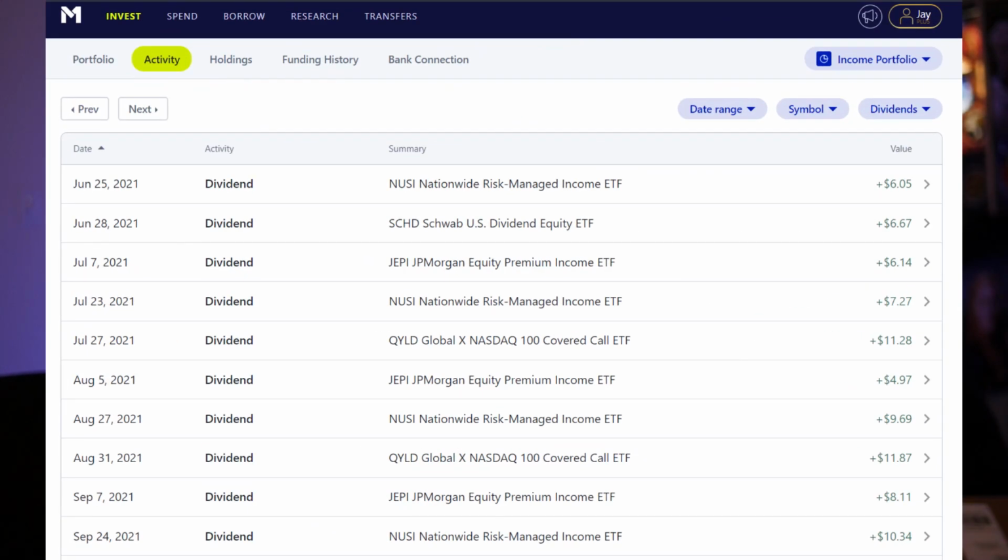But the real reason for having this portfolio in the first place is creating a nice stream of dividends for passive income. So let's look at my dividend history and you can see exactly how this works. If we go all the way back to June when I started this portfolio in M1 Finance, you can see my first dividend payments down here are all in the $6 to $7 range from each fund. But as we keep reinvesting those dividend payments back into the funds, and we keep adding more money every month, those dividend payments start to grow and grow and grow. And just over the span of a quick 6 months, they have more than doubled.